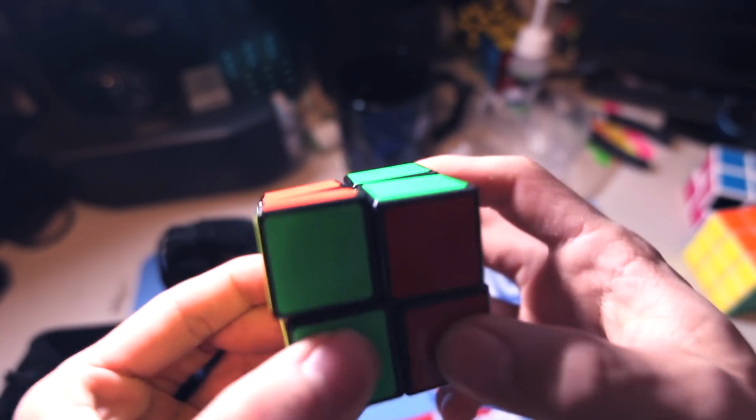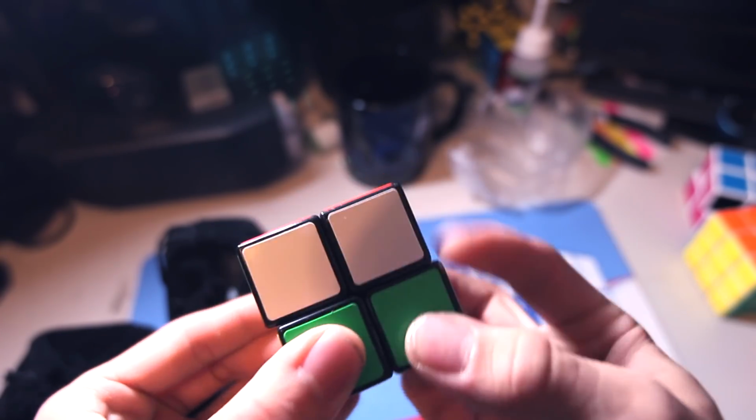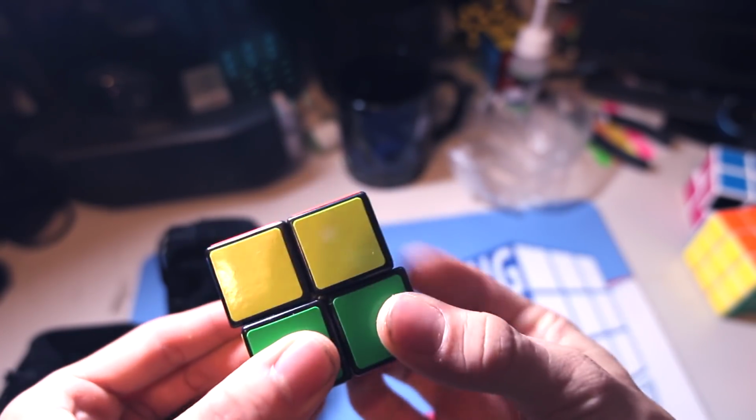Maybe I'm wrong with that. Or 2x2 through 4x4, I don't know exactly. Actually, maybe these are Sheng Shao. I really don't know, top of my head. Anyway, this is some sort of 2x2. It came in that nice cube bag there.